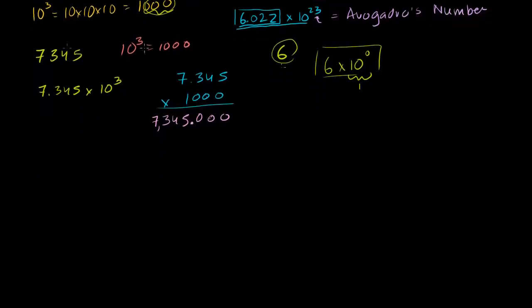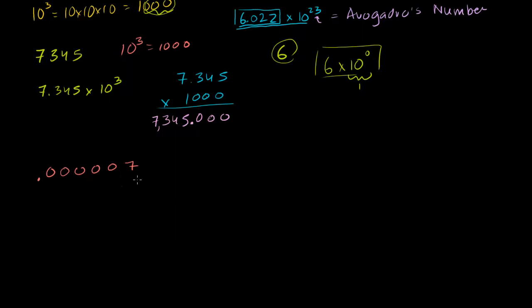Now, what if we wanted to represent something like this? I had started off the video saying in science, you deal with very large and very small numbers. So let's say you had the number 1, and you have 1, 2, 3, 4, and then let's say 5 zeros, and then you have followed by a 7. Once again, this is not an easy number to deal with, but how can we deal with it as a power of 10?